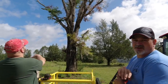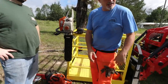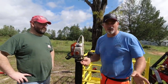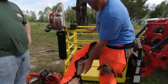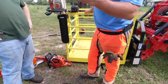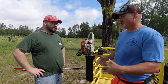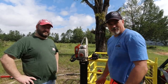So let's talk about the equipment we're going to use. Today, I obviously got my safety equipment on. I got these chaps, right? These are professional cutters. I can't remember the brand. I got them at Rural King, whatever it is. The thing I don't like about them is they don't wrap all the way around the back of your calf. They only provide the front protection. I mean, some protection is better than no protection, but if I had to do it all over again, I would have got either the pair that's made into the jeans itself, or a pair that wraps around the whole back of your calf.